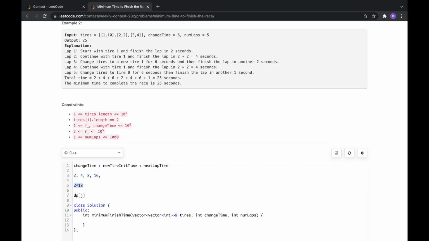So basically, in the worst case, one tire will be used to about 20, let's say about 20. In the worst case, a single tire will be used 20 times without changing.